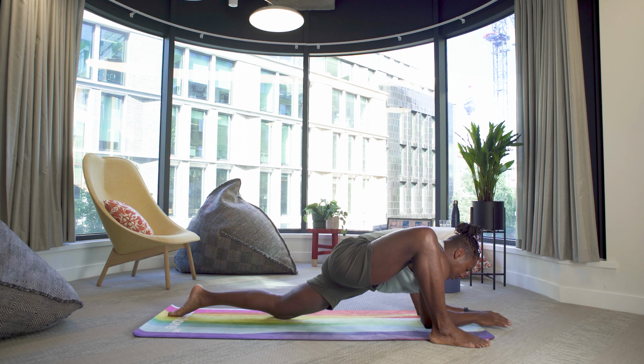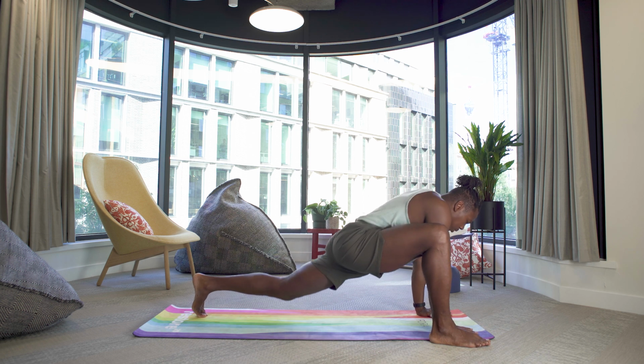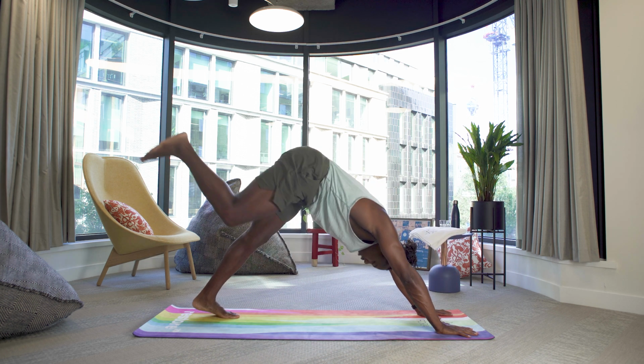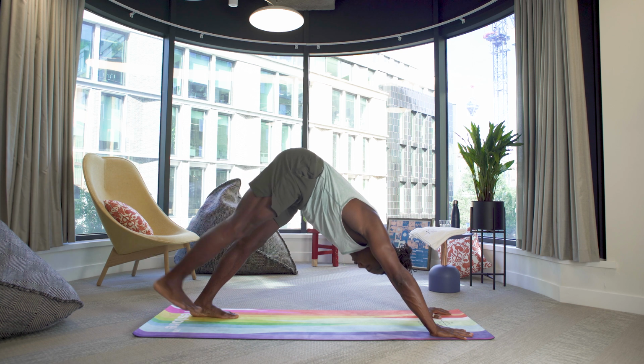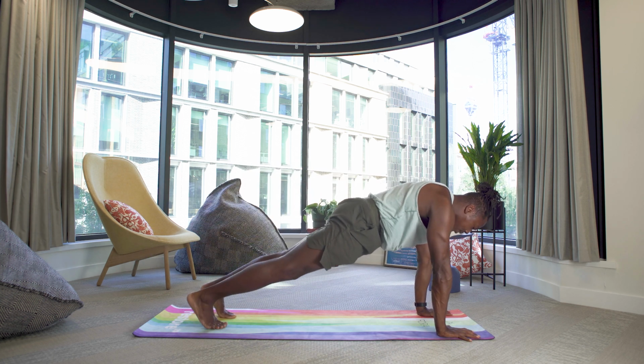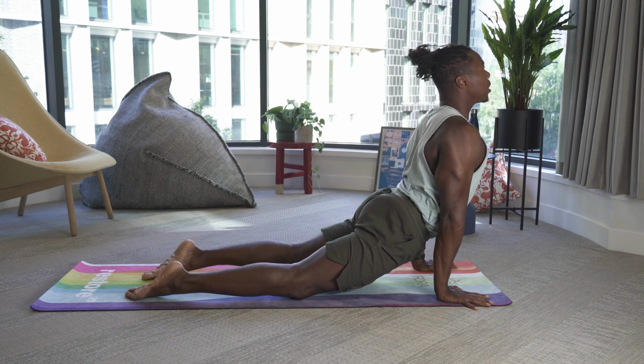Let's bring the hands flat to the floor. And we'll tuck the toes. And we'll send the right leg back and up for downward facing dog. Feel free to flow into your plank and lower down. But if it's painful in your back, you can stay in downward facing dog.